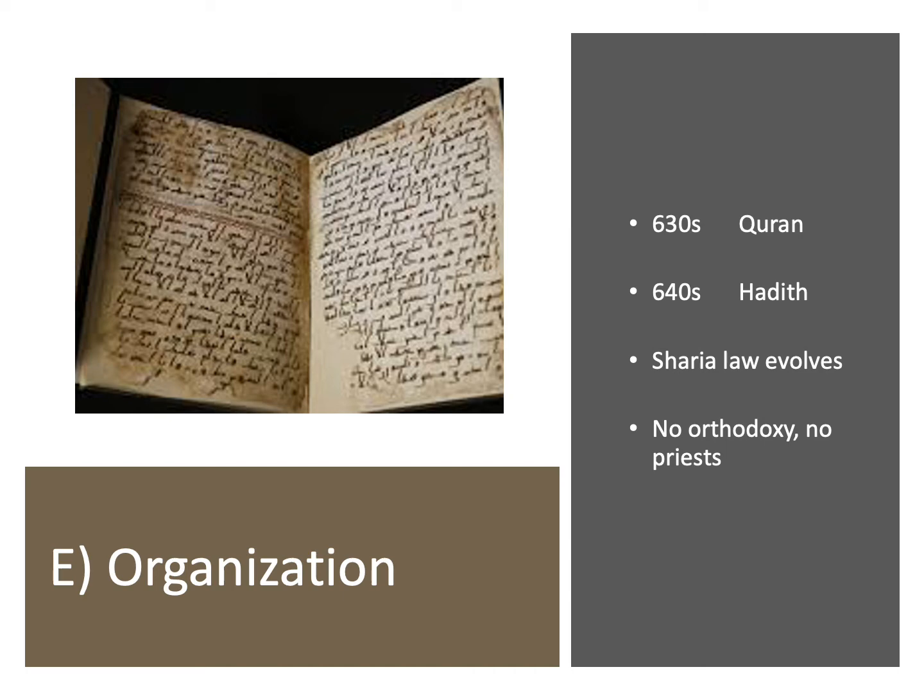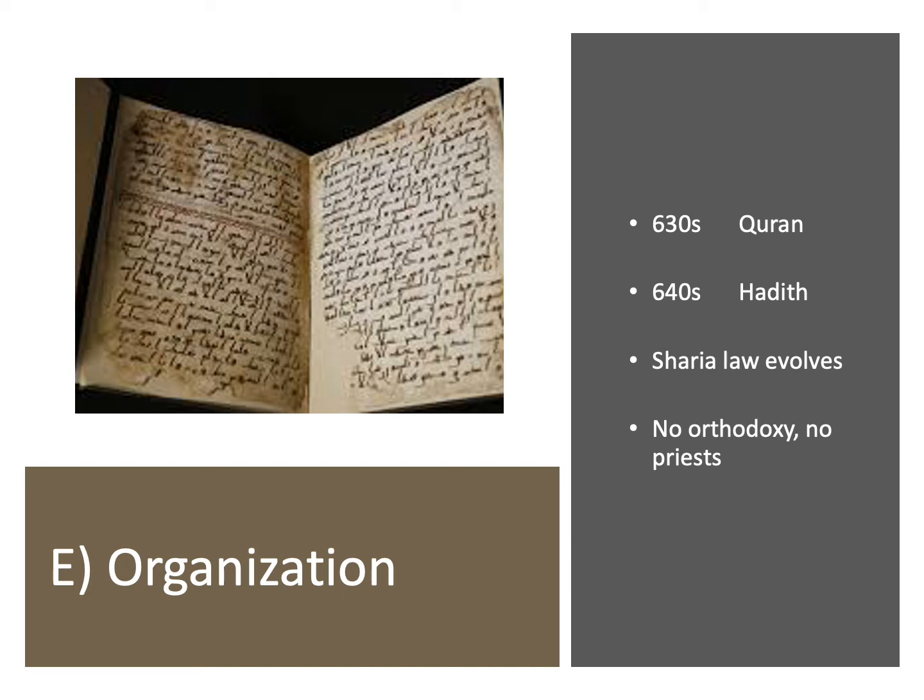Hadith are stories of Muhammad, of people's interactions with Muhammad, stories of Muhammad's childhood. And so they also provide another directive for people in terms of trying to navigate moving forward what living life as a Muslim is going to look like. We also start to see the evolution of Sharia law, which is Muslim law. There's a lot of different forms of Sharia law, though there's no single uniform law code.